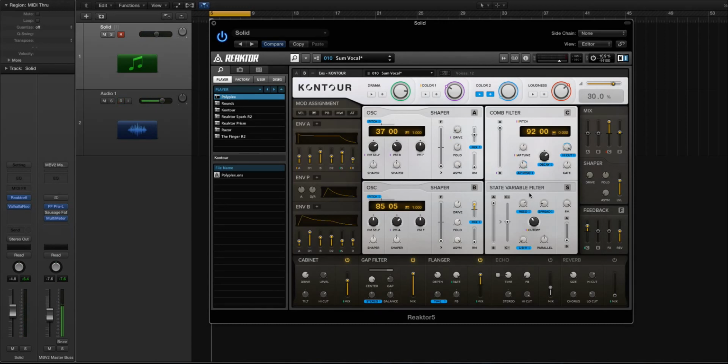So let's go down to the state variable filter now and talk about those destinations and parameters. You get the resonance, which is just a standard resonance control for a filter. It's pretty normal because you have low pass, band pass, and high pass filter types for this filter. And then you have this spread here. The spread's a unique one. This is the offset between the cutoffs of the 2-pole filters, and it's used to get a good nasally resonance peak going.